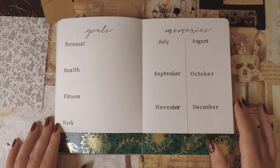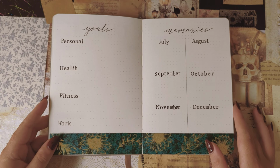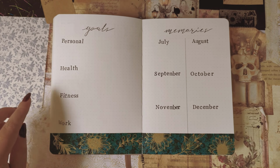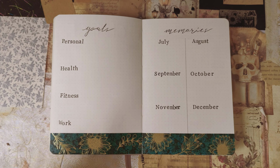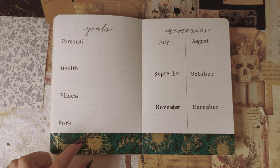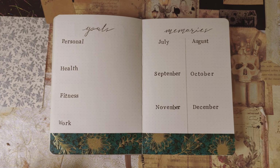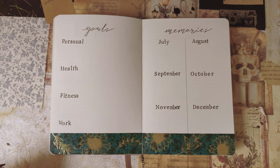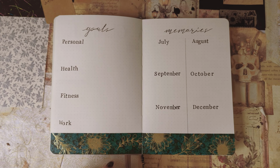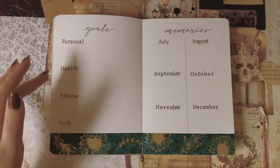Next up, we have her goals page. This is where she can write down her personal goals, health goals, fitness goals, and work goals. I did add this washi tape at the bottom here just for extra decoration. I realized that it does cut off a bit of the work, but knowing her, she might not have as many work goals as she would personal goals.